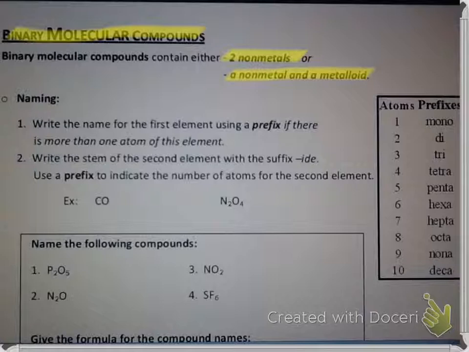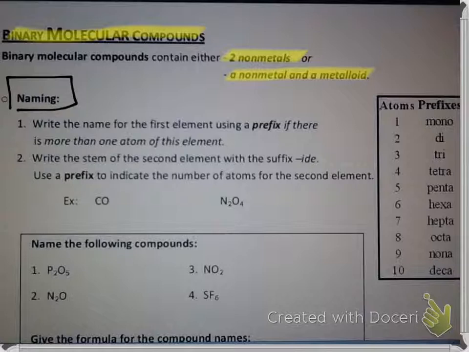For molecules, we do not have ions at all, so there's no balancing of charges for the compound. Remember, the compounds are formed by the sharing of electrons, so there's no charges inside of the compound either. When we go to name the compound, instead of doing cation and anion, we're going to name the elements, and we're going to use prefixes in front of the element names to communicate how many of each element there are.